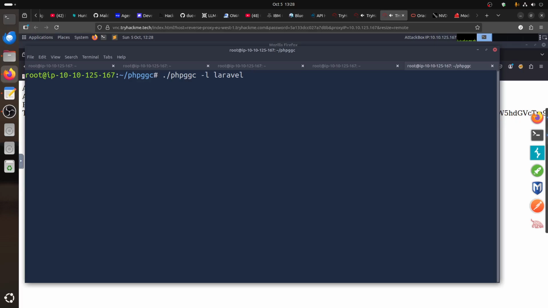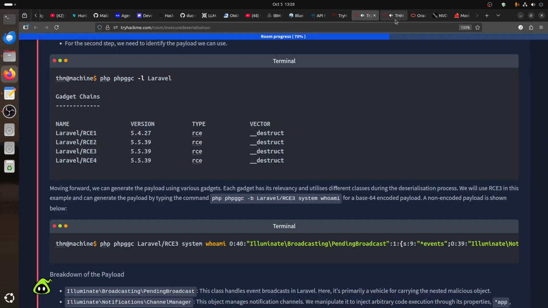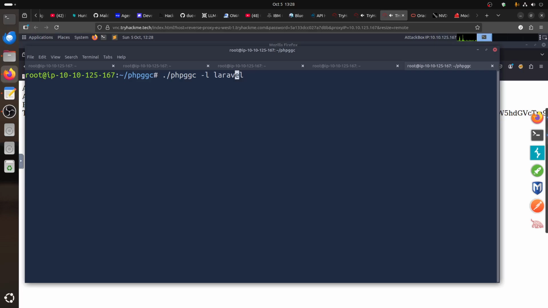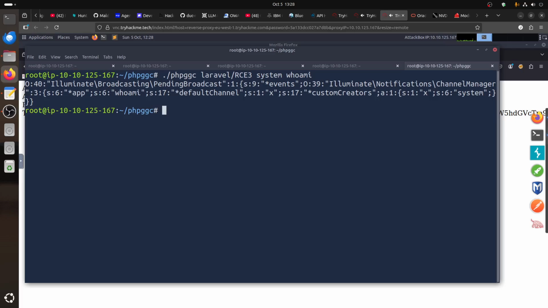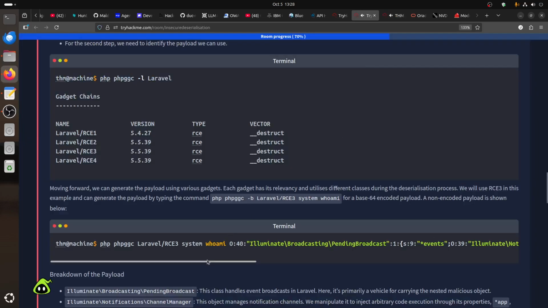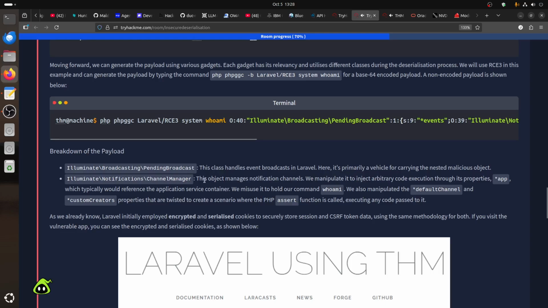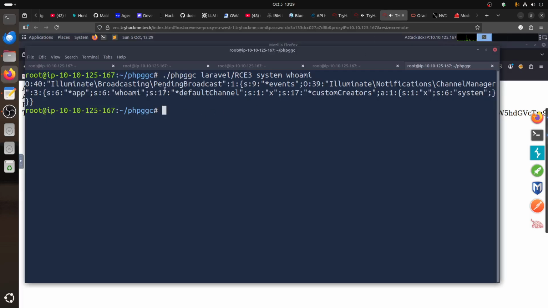Let's do Laravel RCE3 system, and whoami. And that's what we get, the same as these things. I'm not really 100% sure, but that's how the language works. So it's the broadcasting event whatever we saw here.